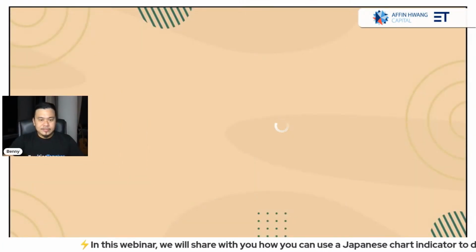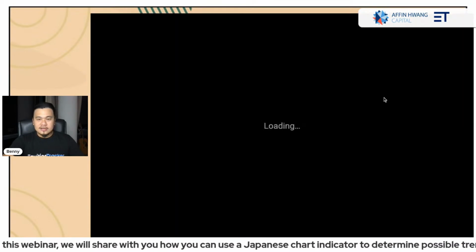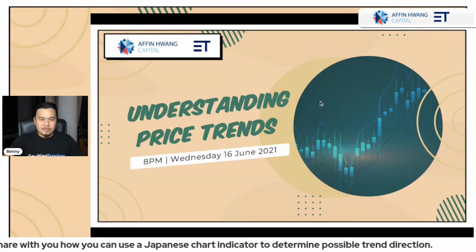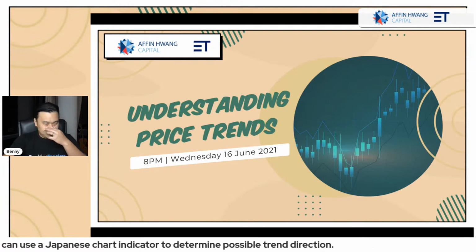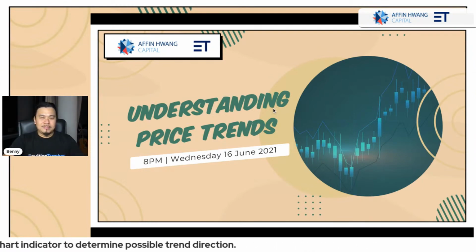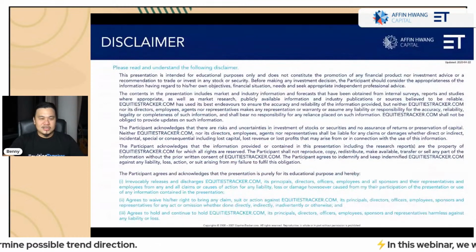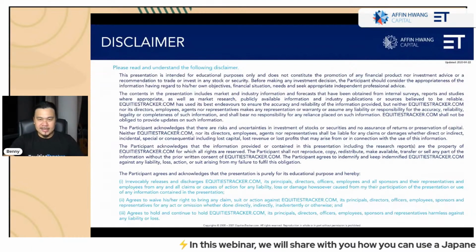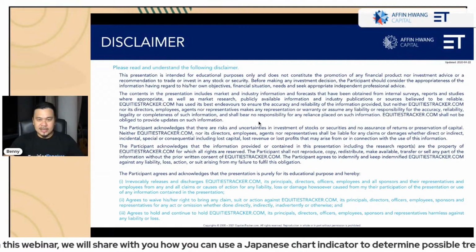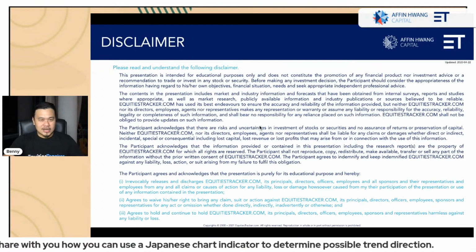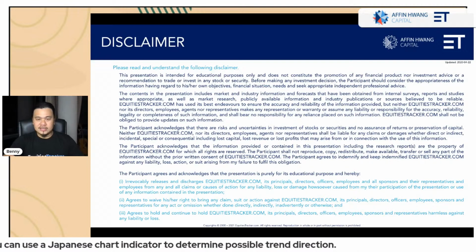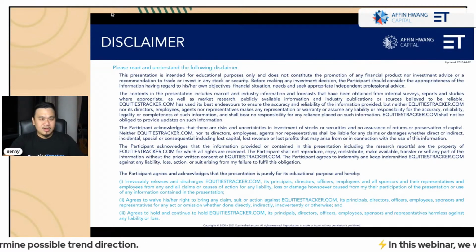So let me just put up my slides. Okay. So I'm probably going to take about an hour or so. We'll try to do some current examples if we can. But bear in mind that today's presentation is for educational purposes only. It's not intended as any investment advice or whatsoever. I'm basically sharing with you how to use a technical indicator to analyze price trends on the chart. So if you want to look for investment advice, please do look for a licensed investment advisor.